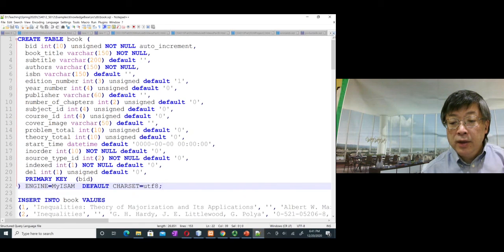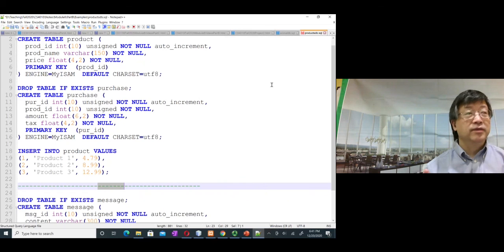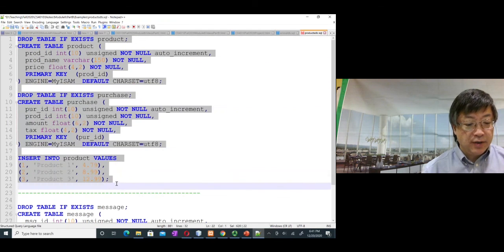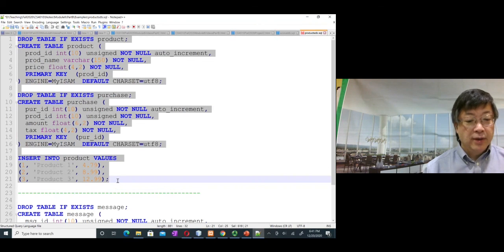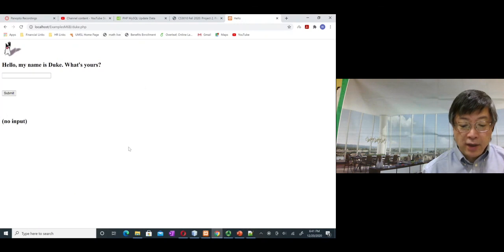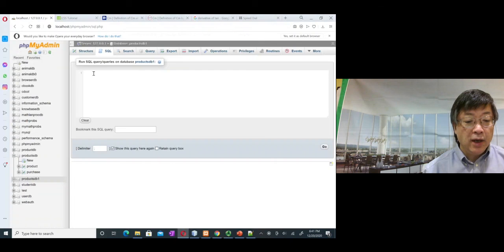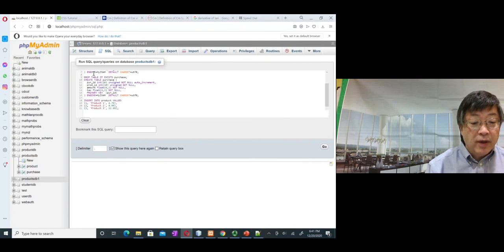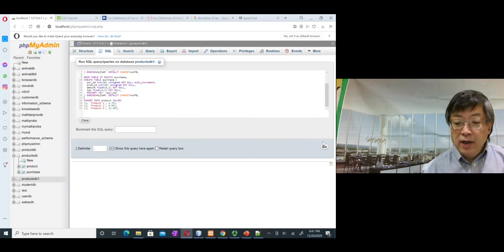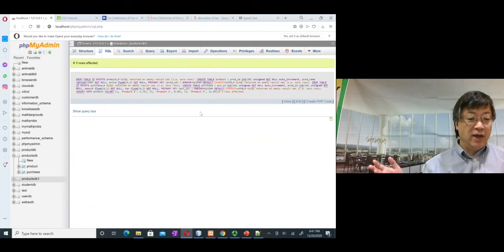At the end, products.sql. So I will include this file, and you can copy paste. So this is the code. Copy paste. All right. Sorry, not here, because I do it here. All right. Copy paste in this window, the text area. All right. I click the go button. No error. Now you see no error, right?